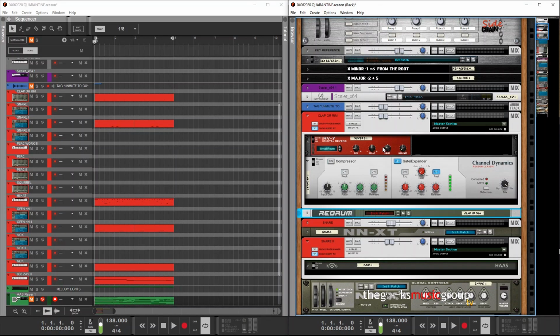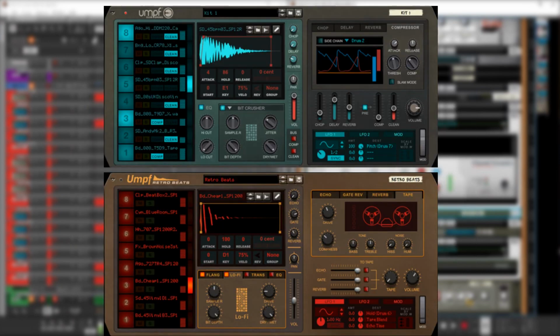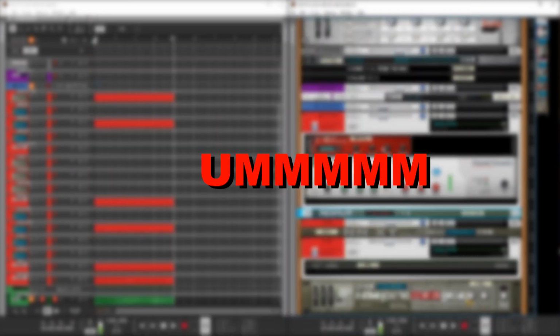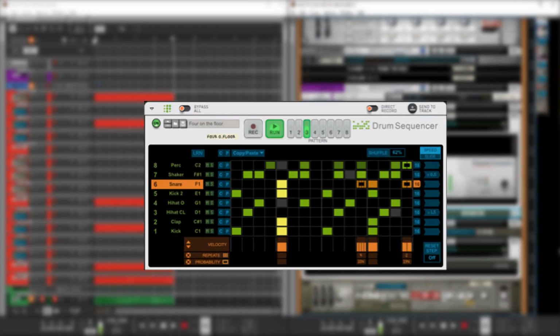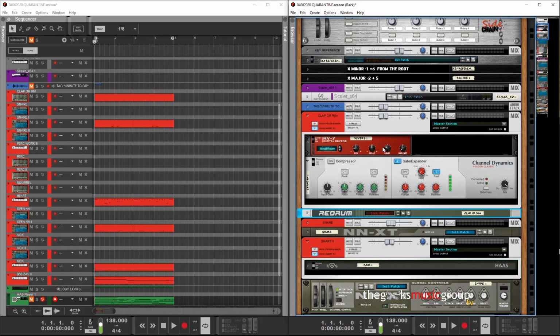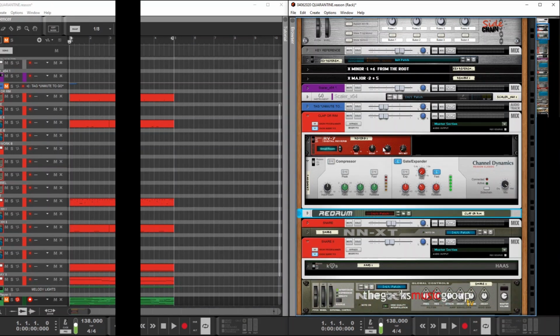Okay, and there's a host of other things that you can use in regards to your drums now inside of Reason 11, especially if you have a suite. I mean, you have beat map, you have the Kong, the rhythmic drum machine, and also you can utilize the drum sequencer. I just basically went through all my effects because I want to be as transparent as I can to show you as much as I can. So the video was a little lengthy because I'm just trying to show you my process and once again be as transparent as I can.